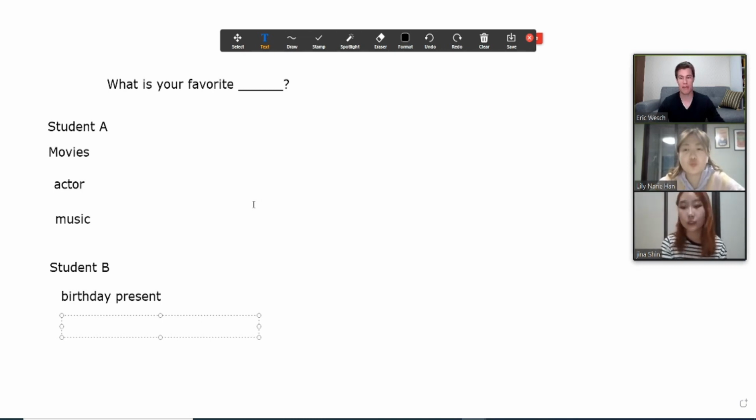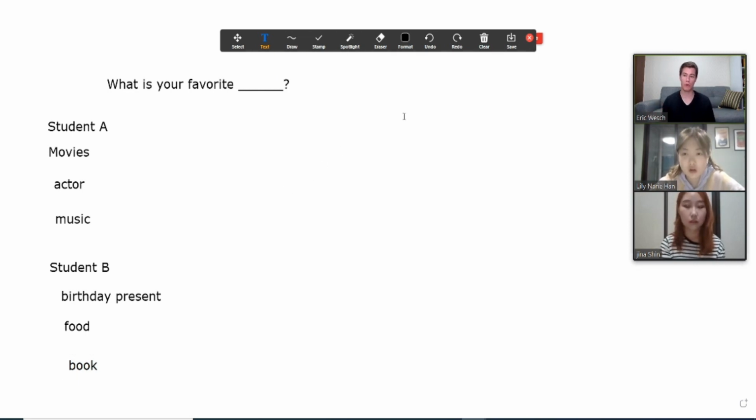Favorite food. I like that one. What is your favorite food? Sometimes students ask me, what is your favorite food? And then I ask them international or Korean, so I can give a different answer. And then the last one, what is your favorite? Book. Book, I think, is important. Yeah, we should all read more.